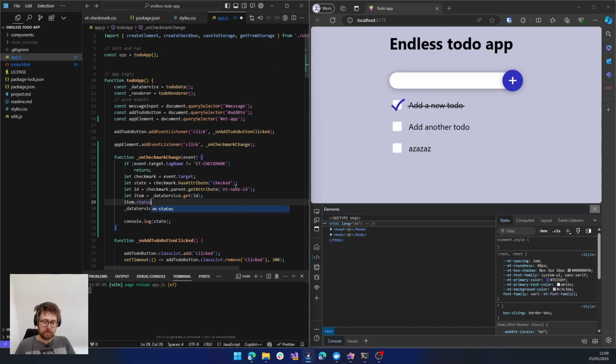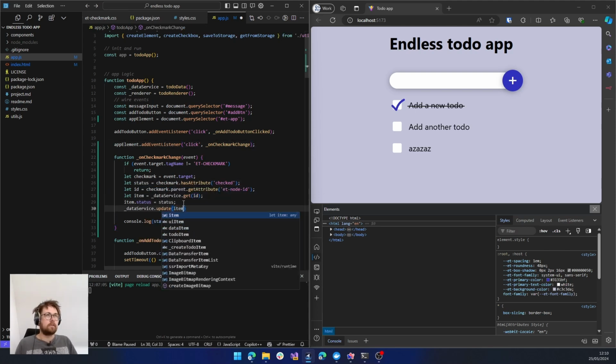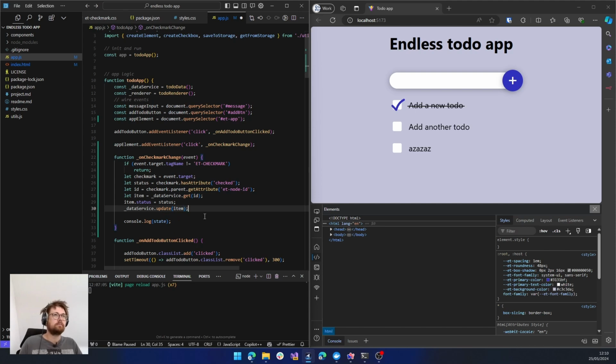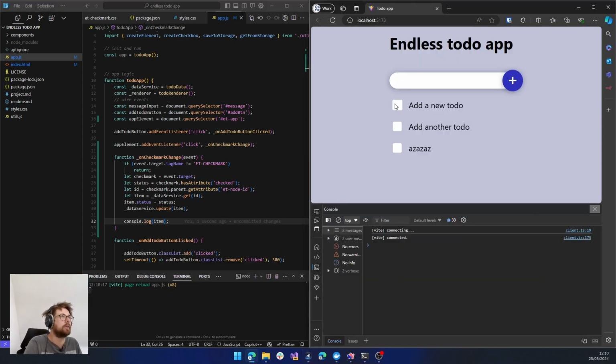Status is state. Well, let's just rename this to status as well to be consistent, and then we can just update our item. And then what we will do is we will log our item to see if this is actually working.